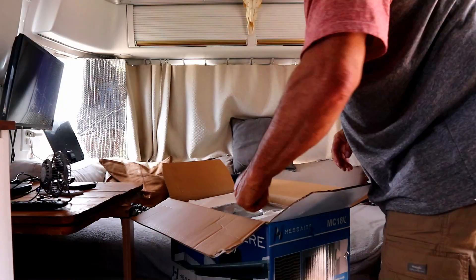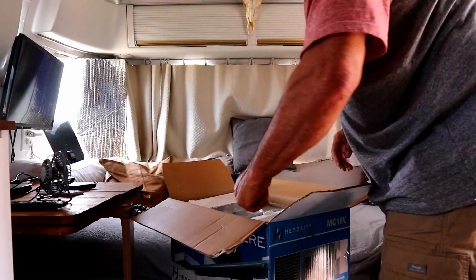A couple of things from the instruction manual — key operational points: your cooler must be positioned in front of an open window. The more heat the better, so this is not going to be like an air conditioner where you close all your windows. You'll actually leave a window open in front of this. In our case we're going to leave our door open. Always ensure that there is another open window or door through which air can exhaust from the room.